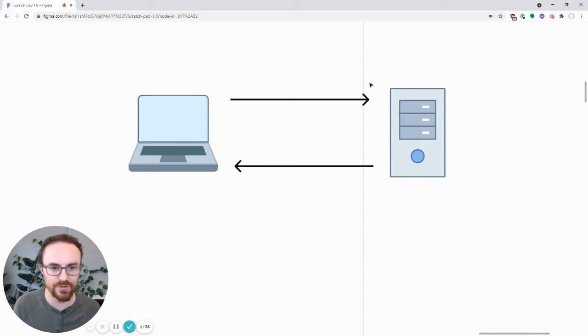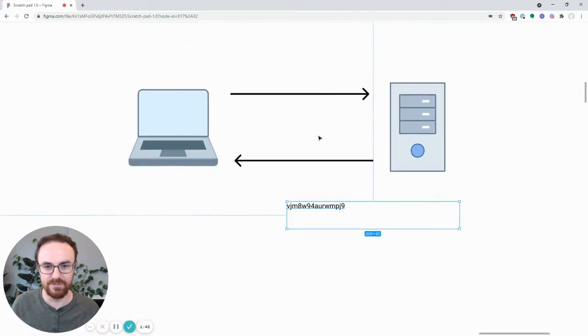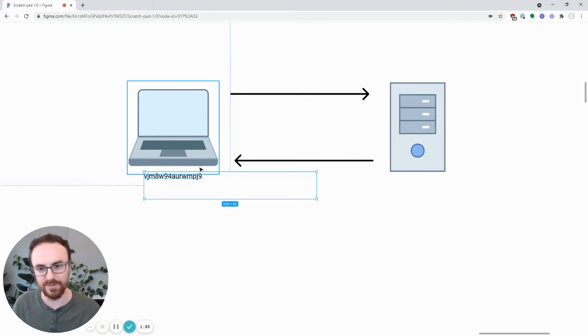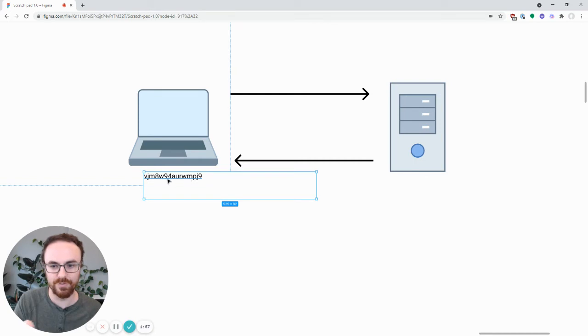So what happens is the first time you go to a website, if it's never seen you before, it generates a unique code here. So I just made one up, VJM8, blah, blah, blah. The server is going to generate this code and send it back to your computer. So you go to twitter.com, the server is going to say, here's the website, and also store this code on your computer. This is called a cookie.